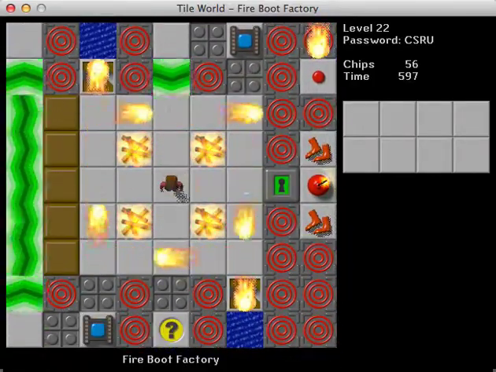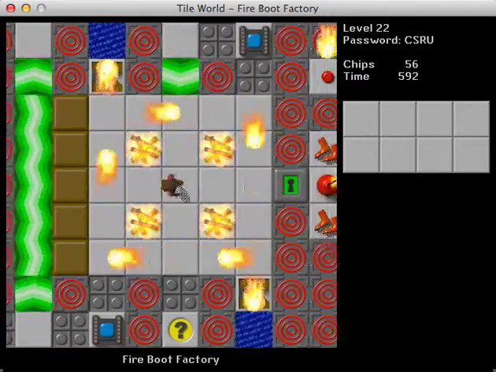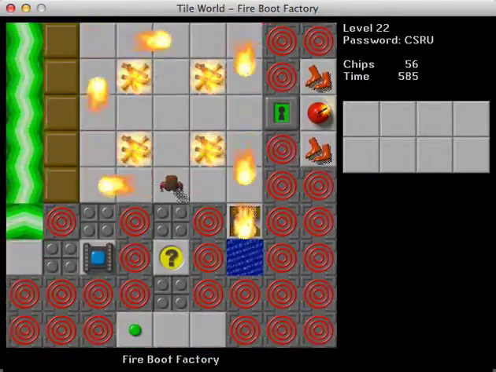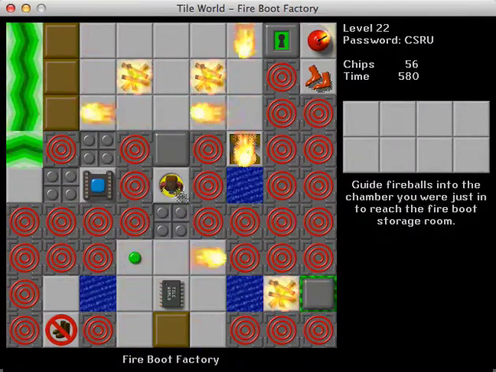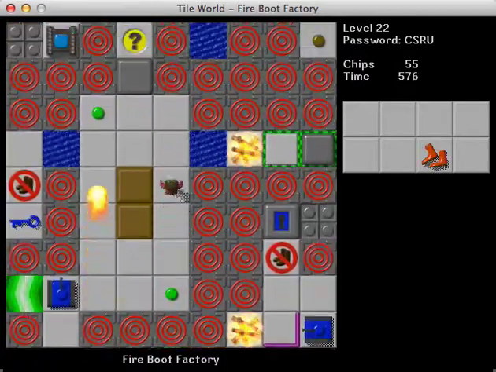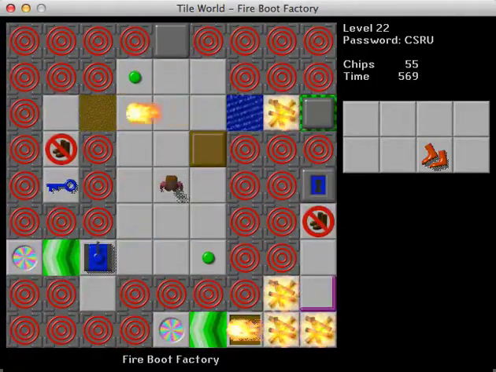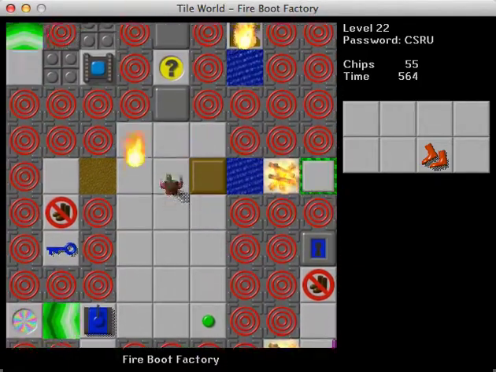This level is already kind of looking like that level by Trevor called that nuclear energy thing, nuclear energy for dummies and smarties, or whatever that was called. Okay, so this is the only way we can go. Guide fireballs into the chamber you were just in to reach the fireball storage room. Okay, so that's toggling walls. I'm going to assume that we need to keep it going. Okay, that shouldn't do any harm.